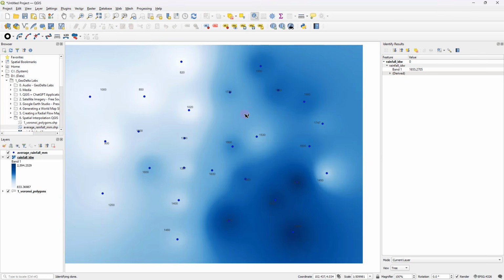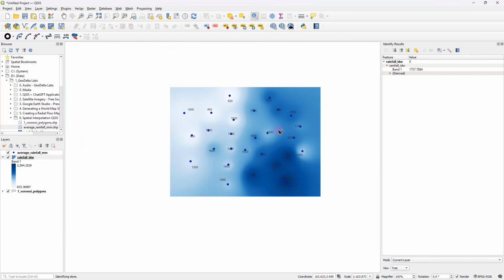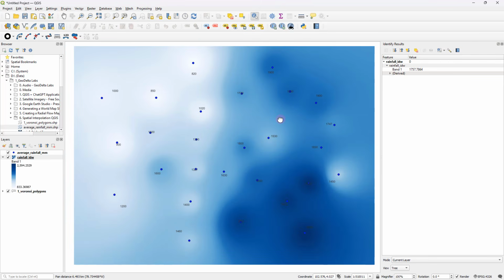As I'm clicking on random areas where we didn't have any data points, you can see that it has generated a value by itself based on its algorithm. So that's the beauty of using this IDW method, because based on how the points are scattered, it'll try to interpolate and generate this kind of seamless raster, which you can then use for a number of different purposes, such as interpreting how a specific variable varies geographically across the region.